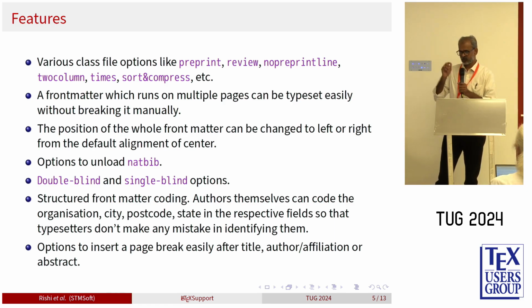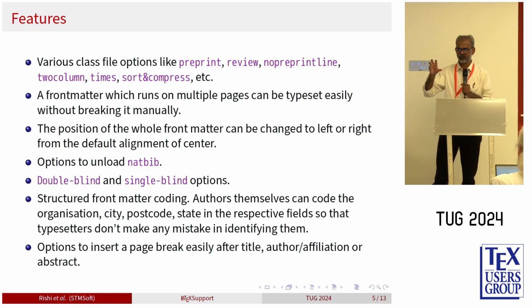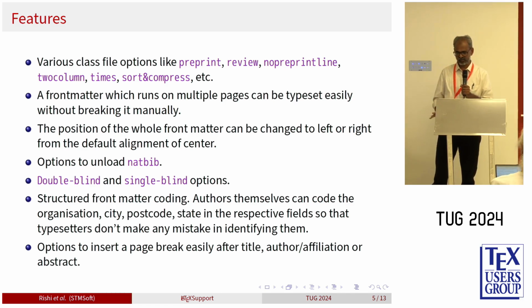If the authors use the template properly, they can give the relevant information in the relevant field, like the organization name in the organization field, postcode, city, country, etc. This will make the typesetter's job easy, and there will not be any mistakes in this area, that they can guarantee.